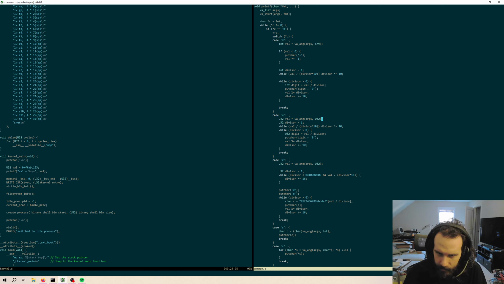Pull the value out. Yeah, divisor's starting at 1, right? And then you're trying to find the largest divisor so that you can do this without having to reverse it. You know, you can do it in order instead of in reverse order.